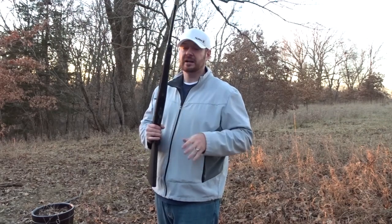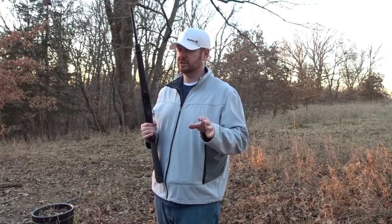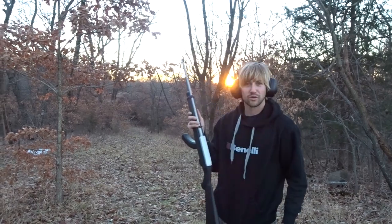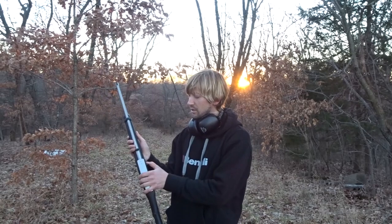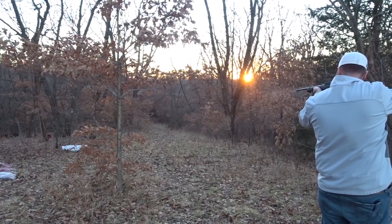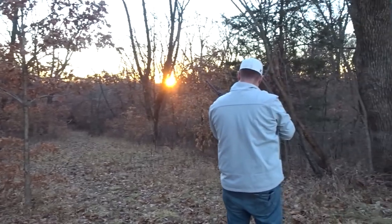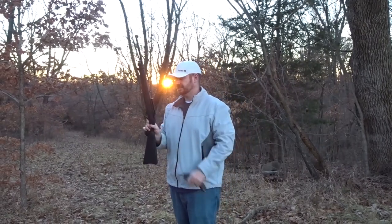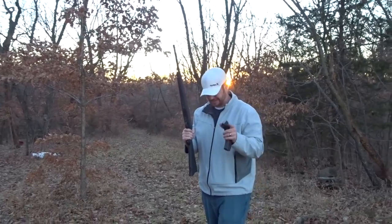So what we're going to do right now is Todd and I are both going to load up a magazine with about 20 rounds, with no particular target in mind, and just blast. We're going to make sure the gun cycles properly all the way through and let you know if there are any hang-ups. Pretty smooth, pretty easy — no hiccups, no jams, nothing so far. Cycled through all of them. Reliability is on point with this gun.